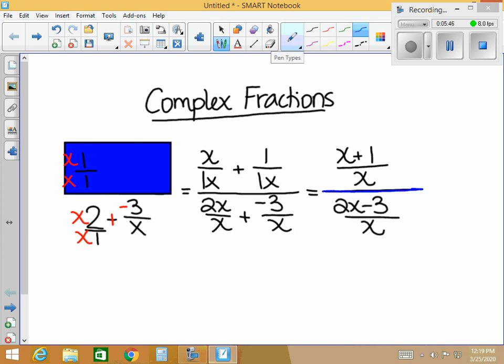Now the last thing I need to do is take care of this division. And division we did a couple sections ago, and I know how to divide. In section 6.1 in our book, we used the divided by sign like this when we were being asked to divide two fractions. Today it's going to be this division bar. But I know when I'm asked to divide two fractions, I keep the first one just as it is, and then I multiply by the reciprocal of the other.